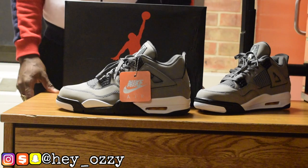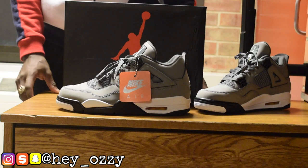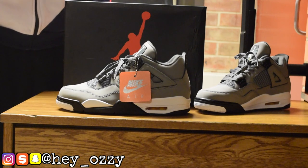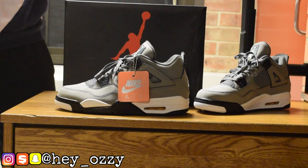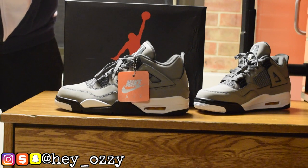So the Cool Grey Jordan 4s. This is the first time this colorway has retroed. The last time it came out has been a while. I can't remember the exact year, but this is just the first time the colorway has been retroed. Usually with a bunch of other fours, we've gotten a whole bunch of new colorways. But it's good to see a colorway come back after it's been gone so long. Usually Jordan will retro a color every 5-6 years, but it's been over 10 years since this has been retroed.